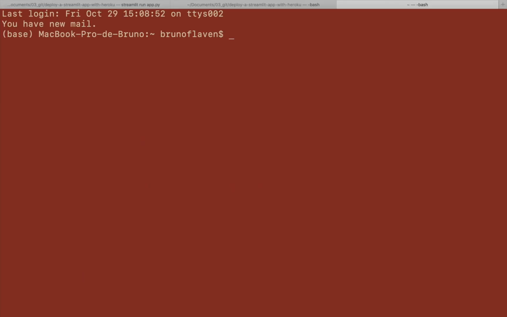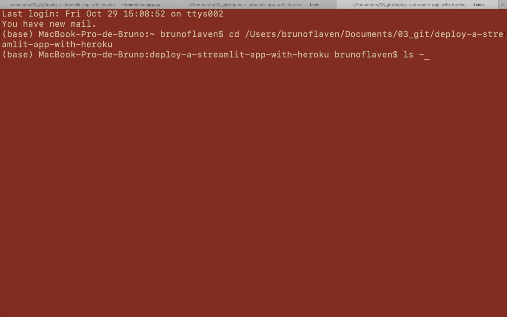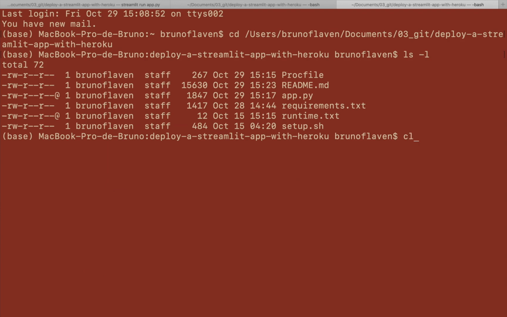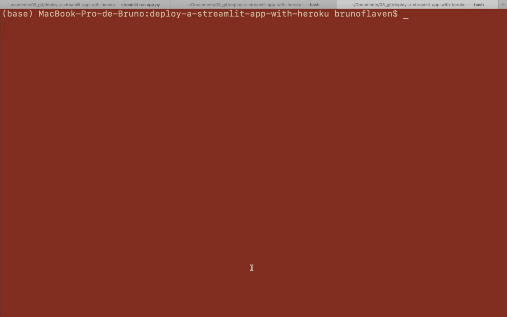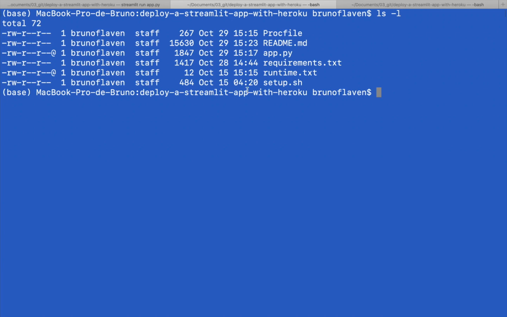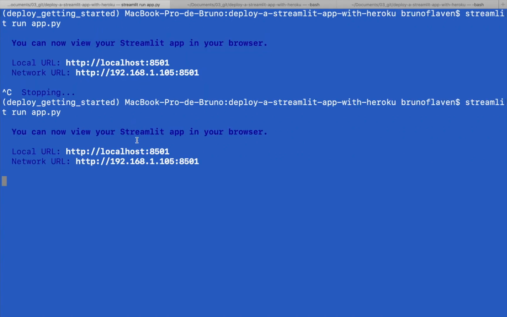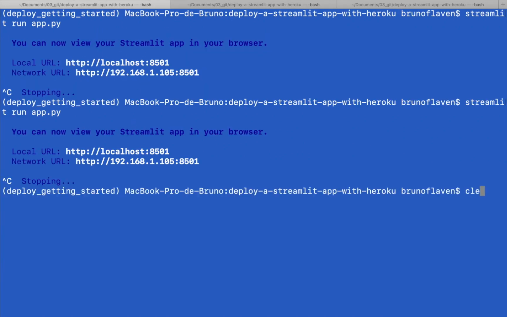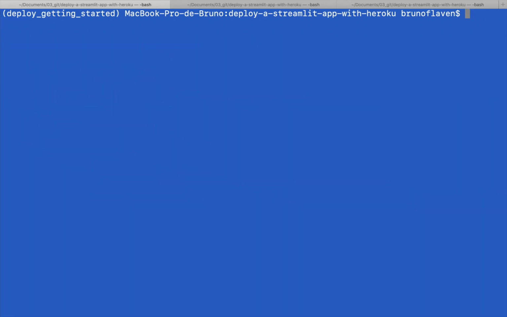Okay, so we're good. The red one will be the one I'm using for Heroku. This one will be the one I'm using for GitHub, and this one is where I have my application running locally with Streamlit.